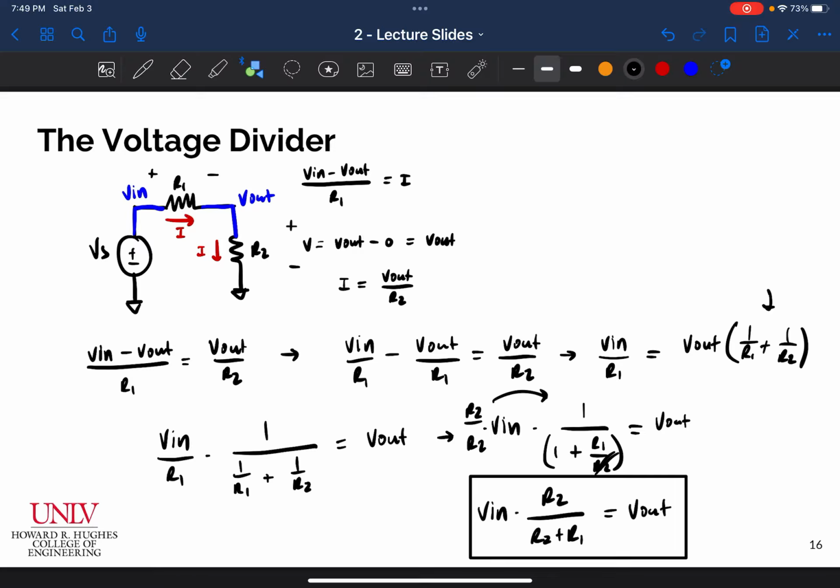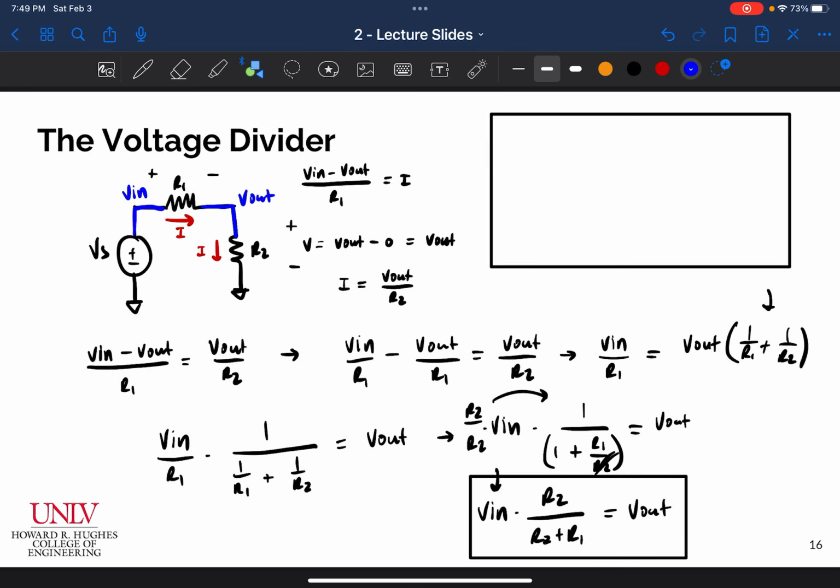To determine the output voltage, given the input voltage, I can use this expression. And so this is one that you're probably going to want to memorize. Even if you don't want to, you're probably going to end up memorizing it. And so let me just write that out one more time up here in the top corner. I'll kind of make a box for it. I think this is very important.